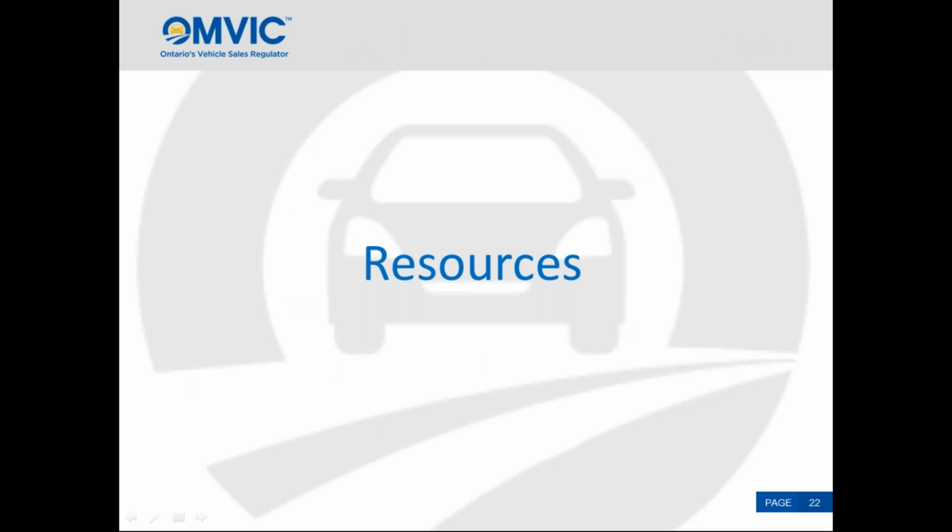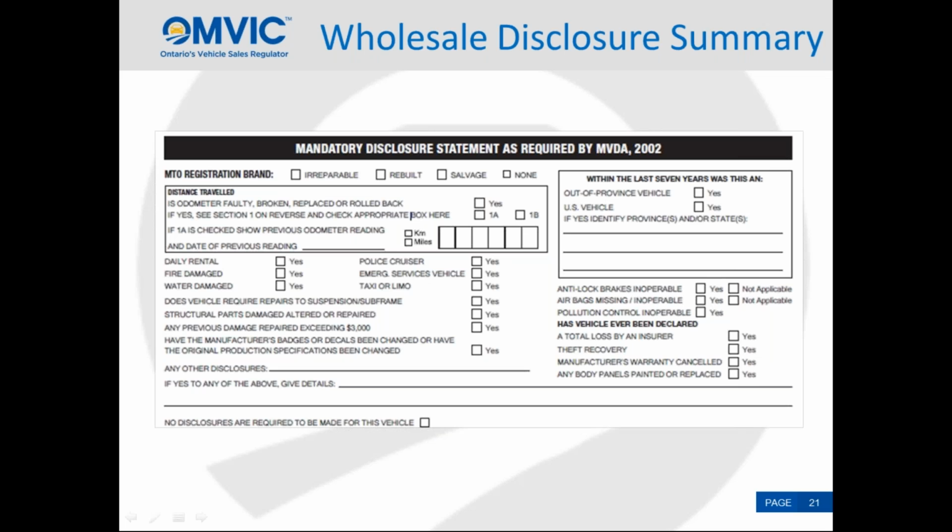The other one too, if we just go back quickly for a second, is the bottom one: I'm not making any disclosures on this vehicle. If you get in the habit of ticking that off, perhaps it'll bring something up, like, well, wait a second, I can't take this box off because I do know something about the car. So very often we don't see that box ticked off, and it could be just a reminder that says, wait a minute, do I know this for sure? This vehicle isn't perfect.